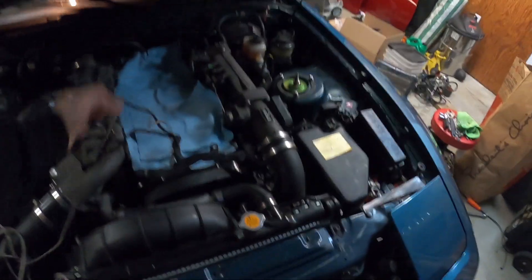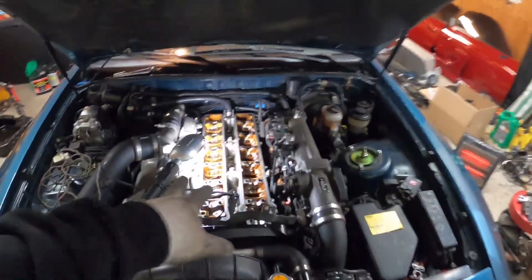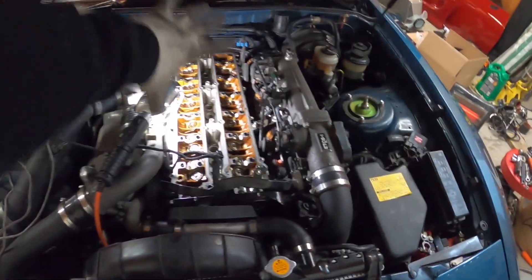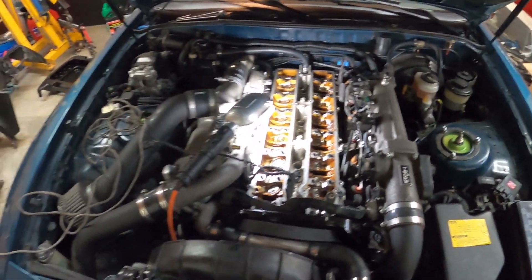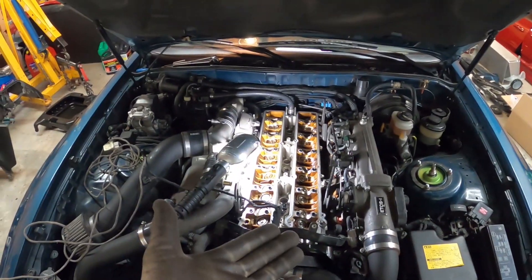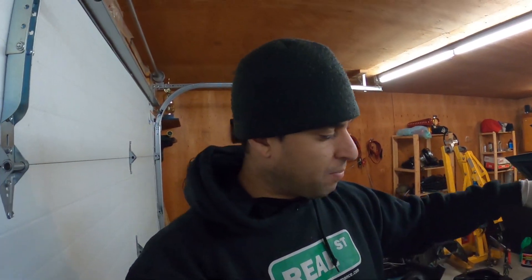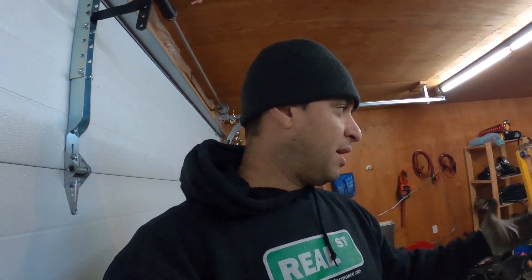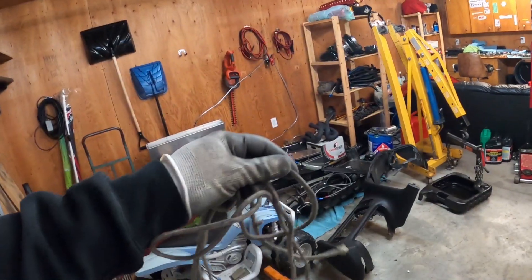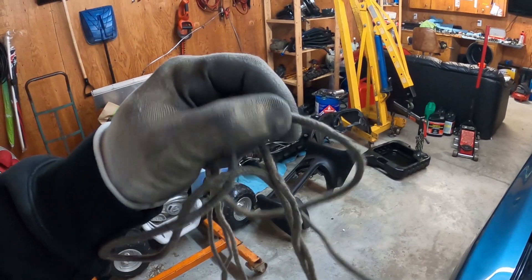It's bone stock. I used the rope trick, so stay tuned. Okay guys, so you've removed the cams, removed the timing belt, and exposed all the valve springs. To replace these springs we need to hold the valves up. There are two ways: you can put air on top of the piston to hold the valves up, or you can shove a rope down onto the piston and compress it — the rope is what holds the valves up. I don't have a big compressor here, so the rope trick is what I'm using.